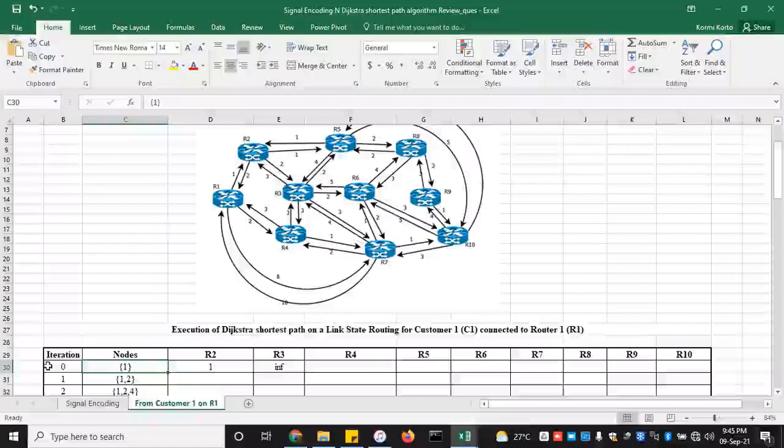The initial iteration is only using the first router the customer is connected to, to forward the message. So it's only the directly connected neighbors that it can have access to directly. Any other device or node that is out of one node connection will be considered infinite. So when it comes to 4, 4 is directly connected to 1, so that would actually have a least cost of 2.